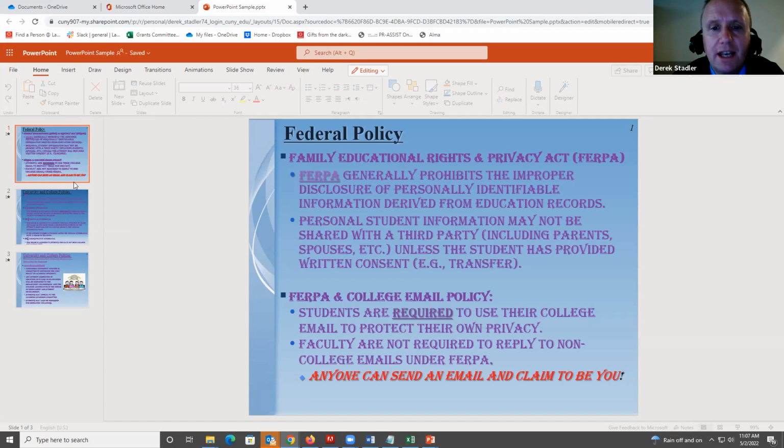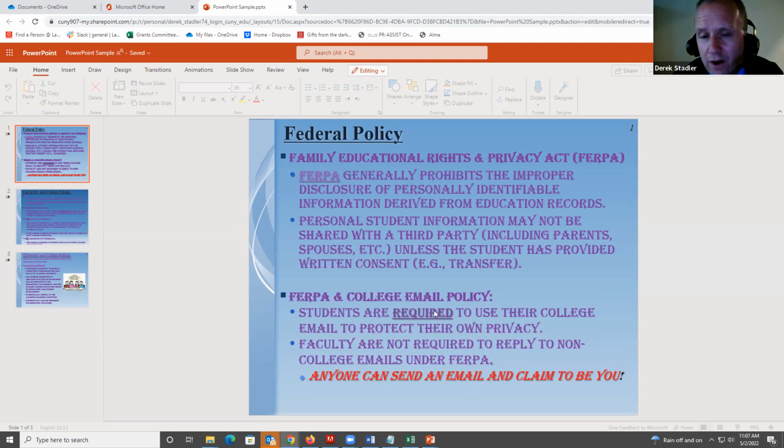We also see here the use of underlines, which is not a good way to emphasize, because typically underlines are used for hyperlinks. You can see this particular one, where it says FERPA in the bullet point, that's a hyperlink.